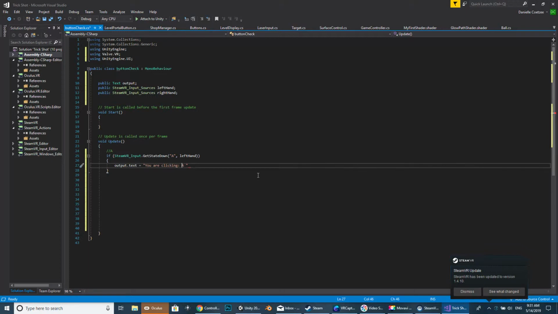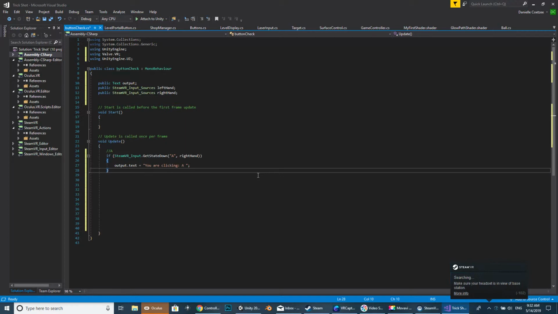Oh, I said I'm checking the left hand, but now I must make sure A is on the left hand. A is not on the left hand. So with these ones, you need to make sure that the button is actually on that controller. So you only want to check the right hand for that one. The other ones, your trigger and your grip, you'll check both hands. But for the A, X, B, Y, oh my word, I couldn't have said that in the worst order. For those ones, you just have to check the one hand that it's particularly on. So if a button's unique to a controller, you obviously only check that controller. But if a button's on both controllers, you check both controllers. Okay.